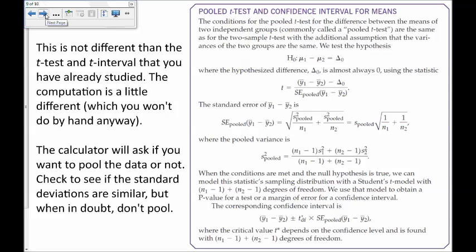Here is this purple box. Really, it just summarizes everything that we've talked about already. And so I wouldn't copy these down in your notes. The important thing is that the calculator will ask you if you want to pool the data or not. And if you want to do a pooled t-test, you also have to check the equal variances condition, meaning that you've checked to see that the variances are similar. In which case, you would pick yes to pool the data. But when in doubt, don't pool the data.